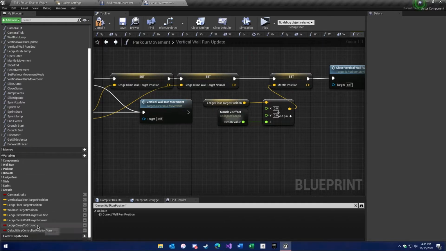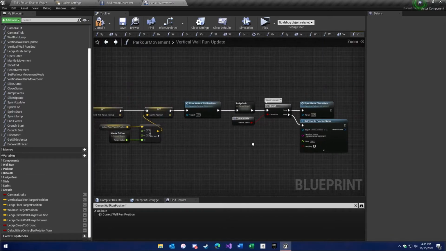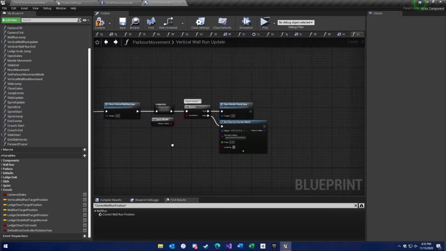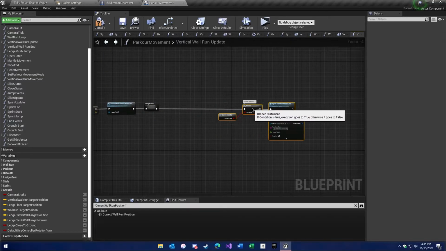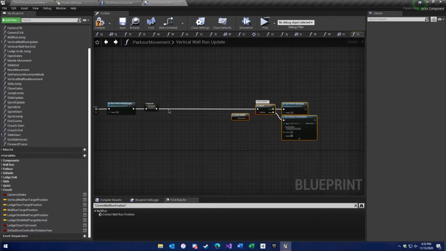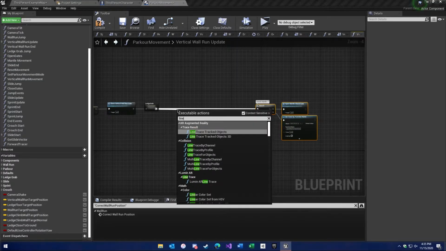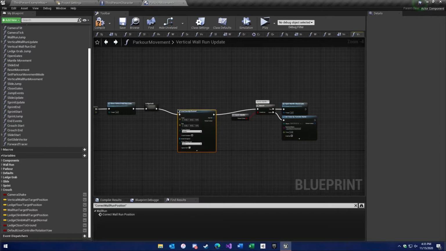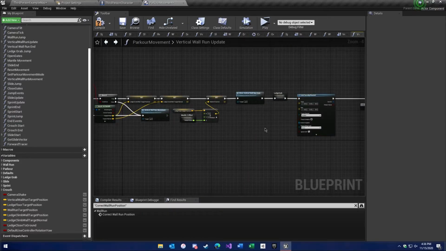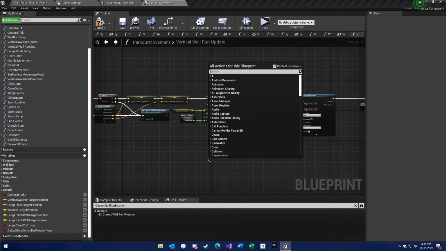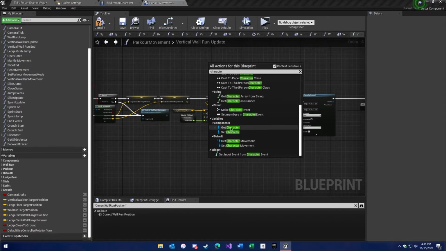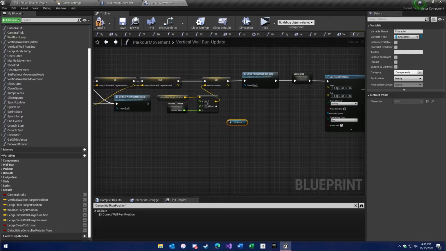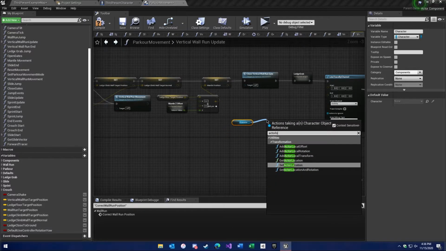Now we're going to want to set our ledge close to ground bool next. So let's move this off to the side. We're going to want to do a new line trace by channel. Now the start position is going to be our character position, so I get our actor location.